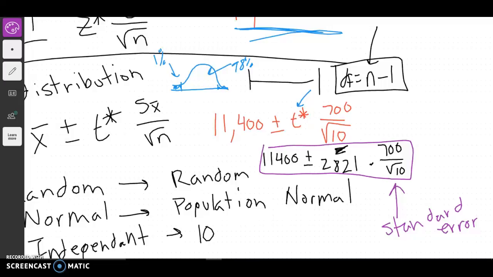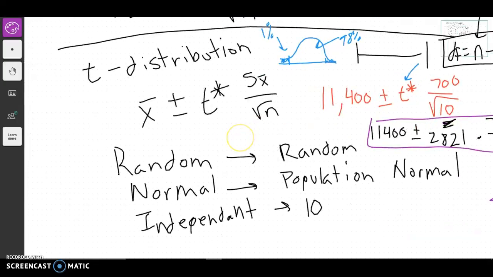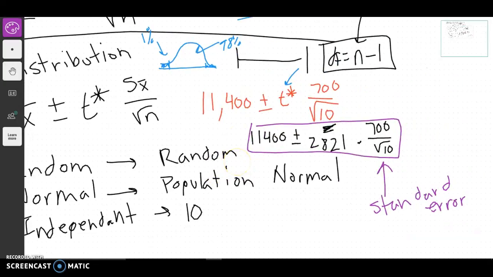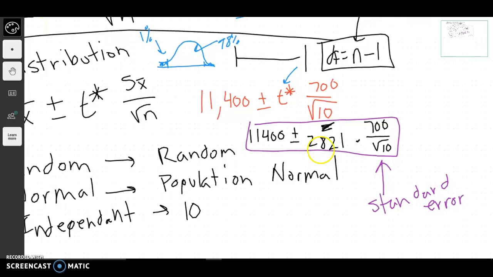So there's our confidence interval. It acts exactly like our X bars that we did yesterday, except now we just have what's considered a T distribution. You have degrees of freedom, which makes your table a little bit different to find your T star. And the reason it needs to be a little bit wider is we have less information than yesterday. So our guess has to be a little bit bigger here, because you don't want to not be as confident as you need to be. So our intervals have to be just a bit wider when we're dealing with T star.